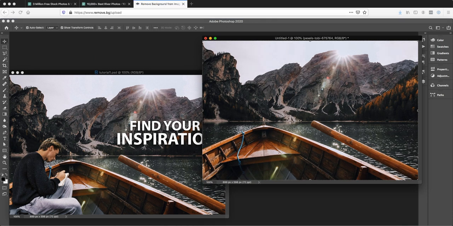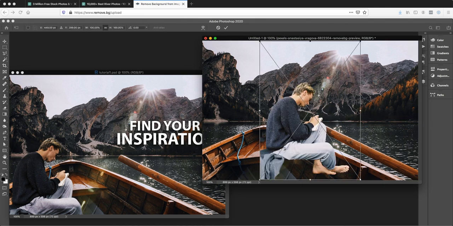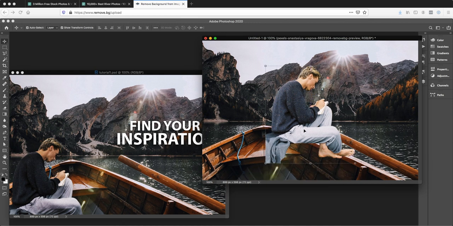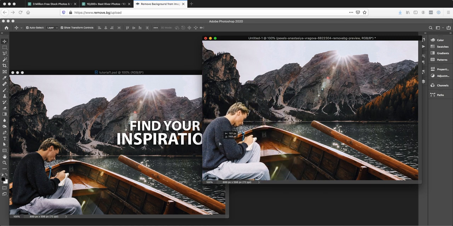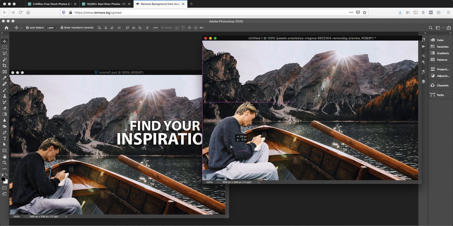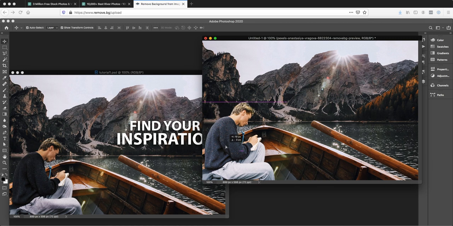I'm also going to drag in the person we just removed the whole background from. Let's add them in here and click enter. As you can see, with the sweater, his feet, and the lighting, it just doesn't look like it's going to fit right into the picture. So you can do one of two things. You can either put a mask on and start erasing stuff, or you can get creative and go this way. You put them to the edge, or if you want to show a little bit more of the boat, you can do that.